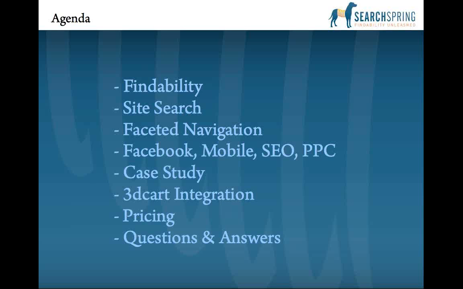Agenda: we're going to start out with defining our tagline. Our tagline, Findability Unleashed, is really key to what we do. From there, we're going to drill into a lot of the specific parts of Searchspring, site search and then faceted navigation. We'll also have some secondary functionality that applies to Facebook, mobile, a little bit of SEO, and some pay-per-click functionality as well.